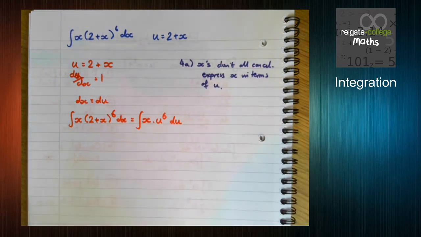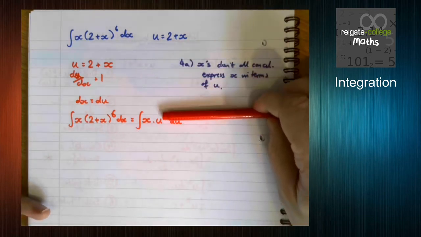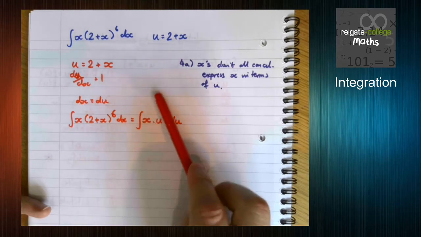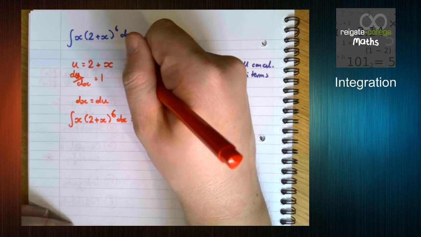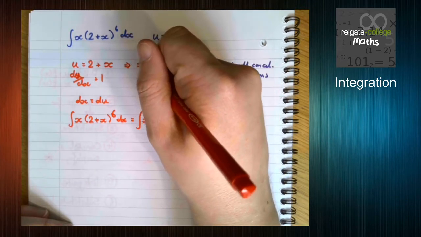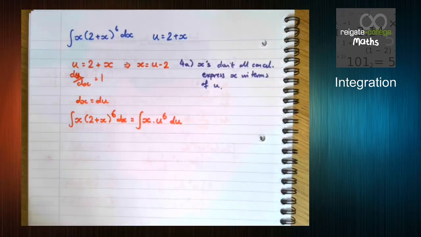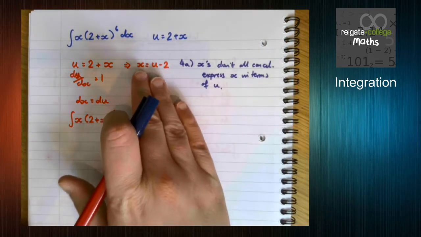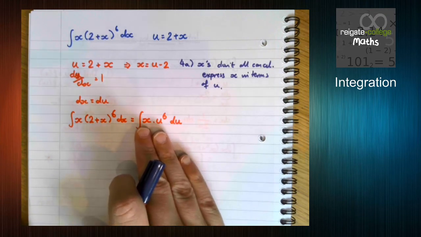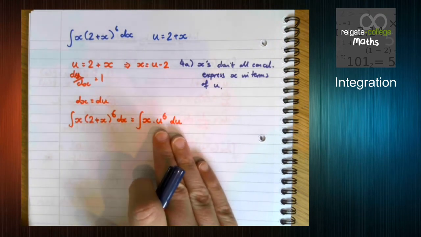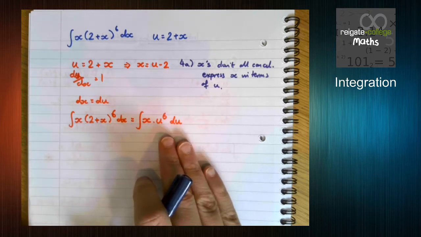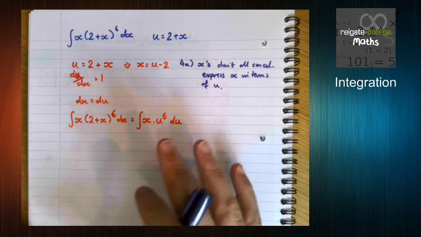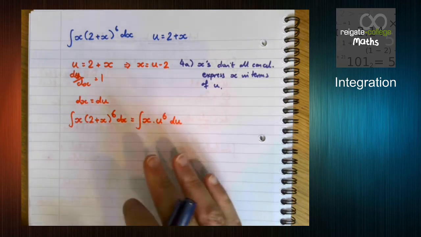We need to express x in terms of u. Now this is why I tend to lay out my integration by substitution this way, and I've left myself a gap here, because it allows me to do this step in that gap. Now, very important, only do this if you've got to this stage and you've got x's left over. Things haven't cancelled out. Bear in mind as well, you might not only have x's cancelling out, you might have u terms simplifying as well.